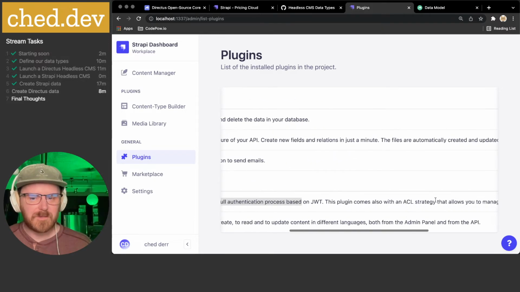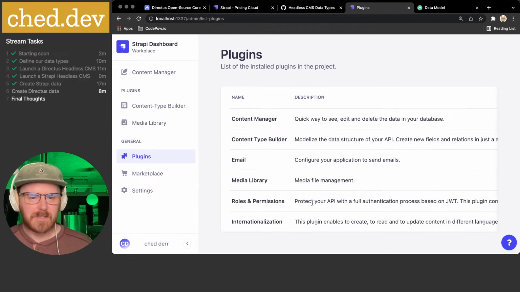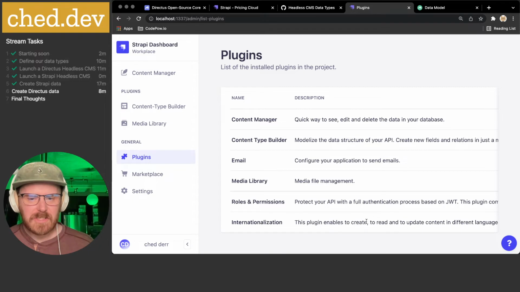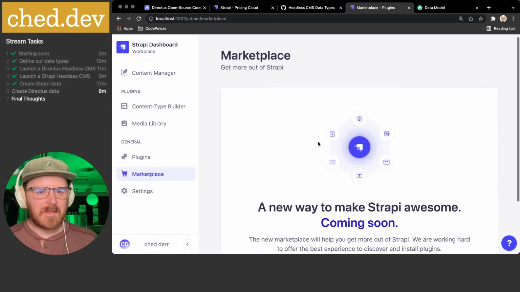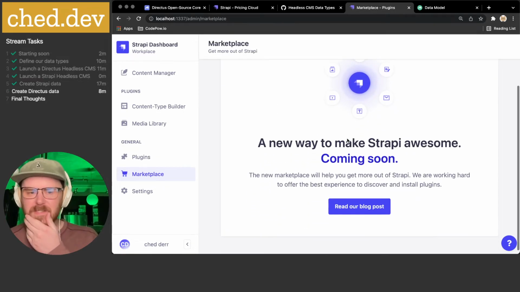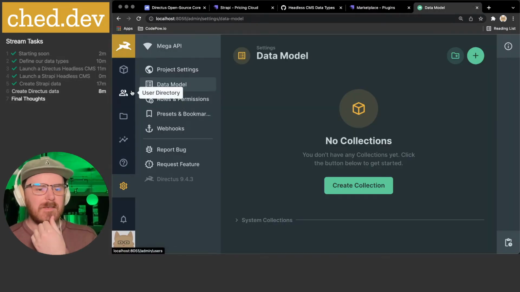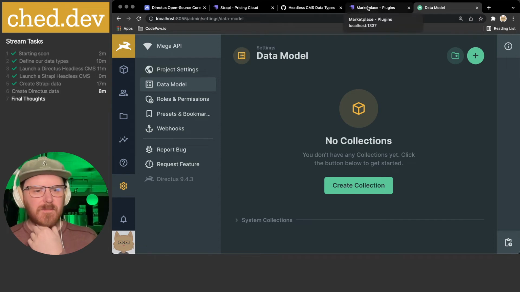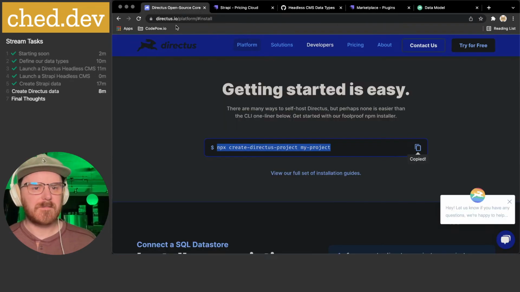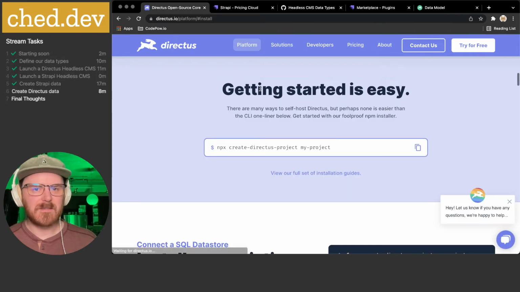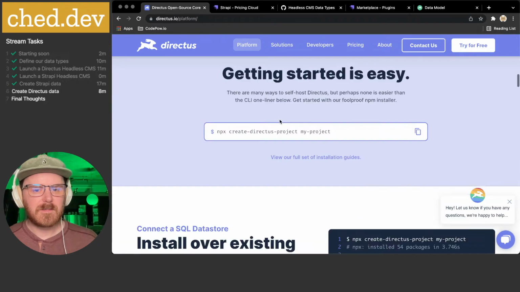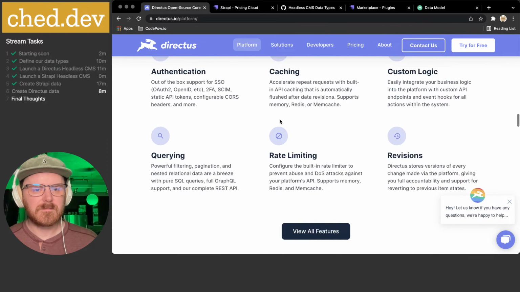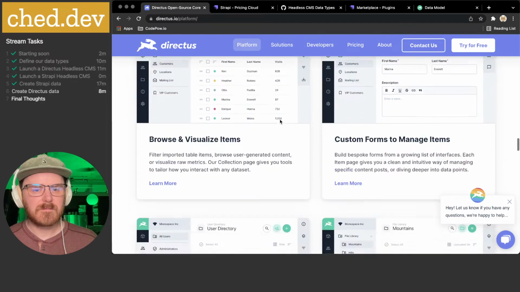Roles and permissions, they both have roles and permissions. There might have been limitations here, we'll see. Internationalization, you had to enable it in different places if you wanted to. Marketplace is not there yet, but this will be like the Gatsby plugins or the plugins for Directus. They don't have a marketplace on here, but you can install plugins by searching for them. Oof, see how it messed up that time? I don't know where they list them. We'll find them somewhere.